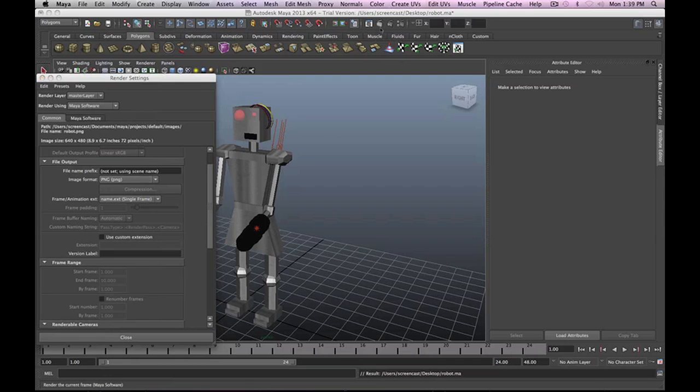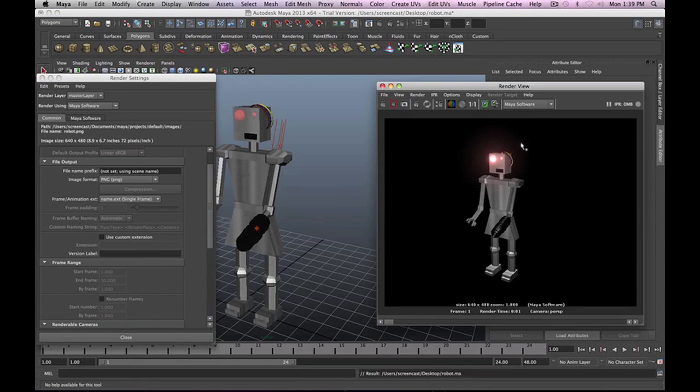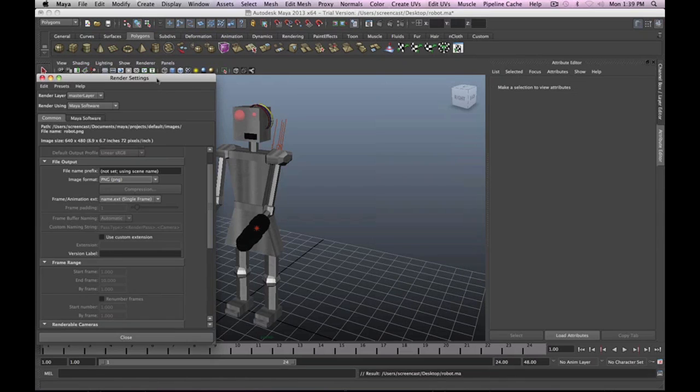So if you click render, you see there's all this black space going on back here because we don't have anything in that space. If you render out a JPEG file, it's going to look just like this with the black behind it. However, if you save it in the PNG format, all of this black renders out as transparency, which can be a lot more useful, which is why I'm going to use PNG.